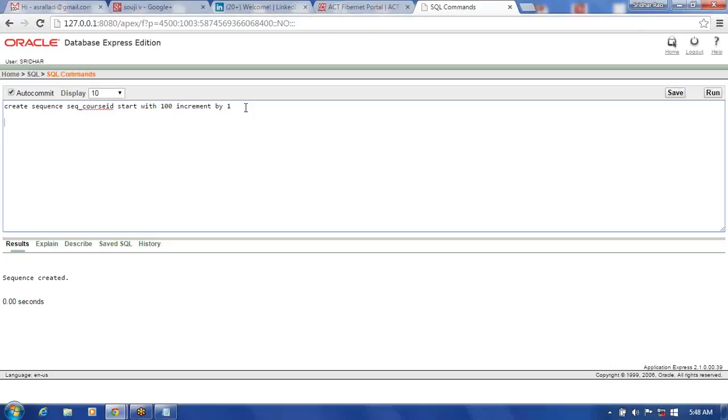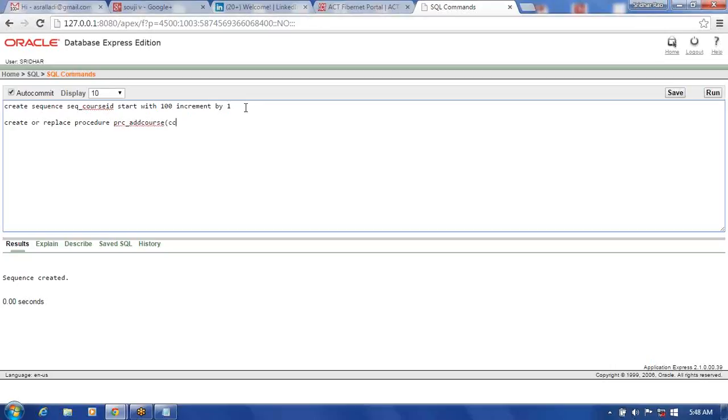Now let me create a procedure. With the help of that, we can insert data into the course table. Let me write a procedure here. Create procedure. Normally we use the syntax like this: create or replace procedure, followed by a name for the procedure. You put something like PRC. PRC stands for procedure here. I follow this convention. PRC followed by add course.